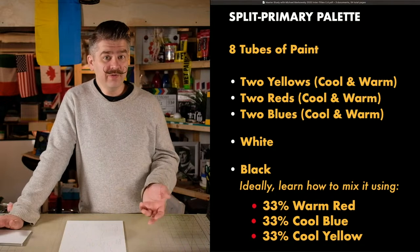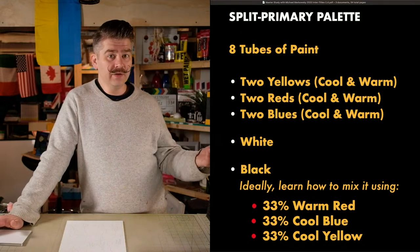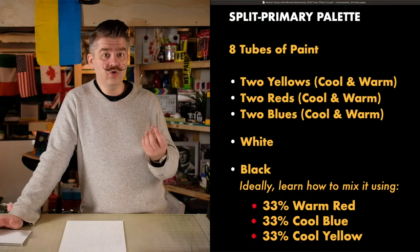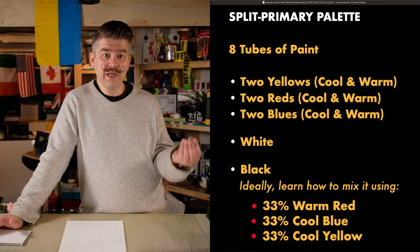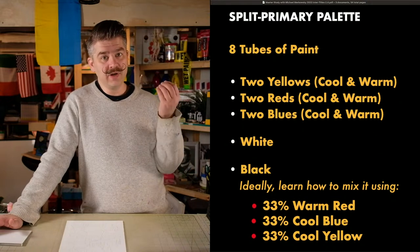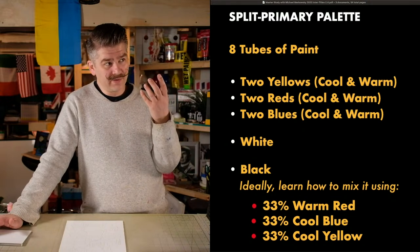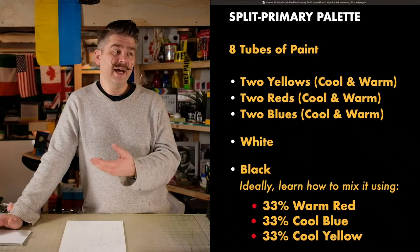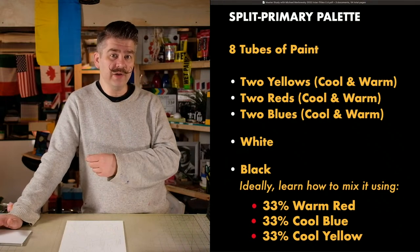If that's too confusing for you, you can think of warm colors, as I use them here, as having a kind of orange-like pigment inside, even if it's not necessarily apparent to a beginner painter, and your cool colors have a kind of greenish quality to them.